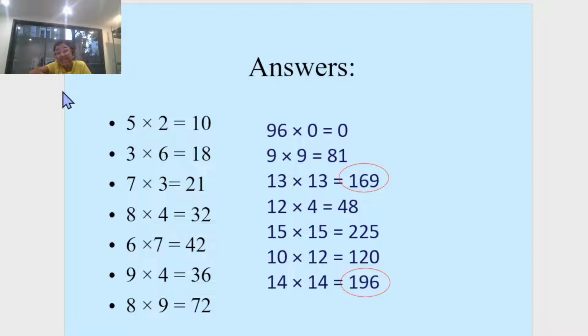So say I didn't know the answer to 14 times 14, and I knew 13 times 13 was 169. If you remember this trick, it will help you in life, I swear. You switch the last two digits around, in other words, the 10s and the 1s. You switch them around and poof, you get 14 times 14. How cool is that? Let's get on with the rest of our lesson.